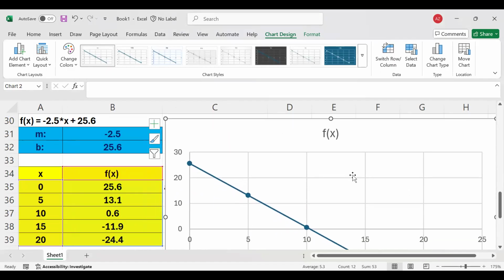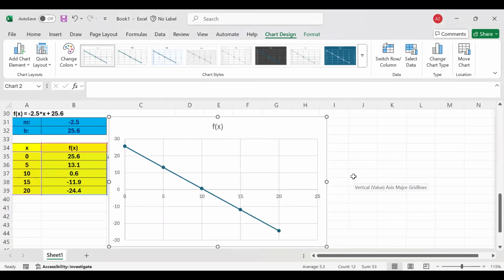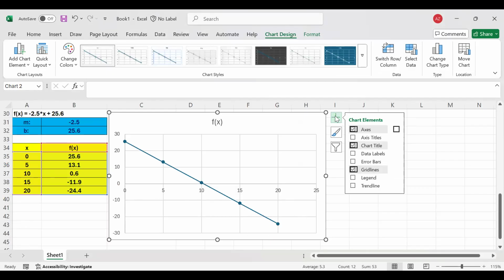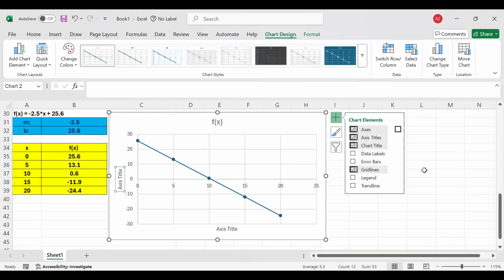And also there's a way to modify this, customize this. Okay, you can click on this and put in axis titles, right?